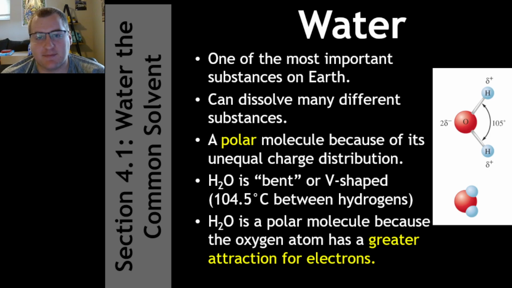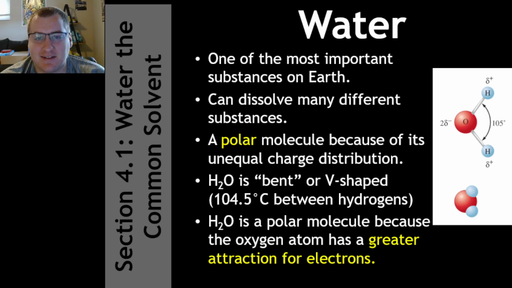The main thing being that it's polar, which we've talked about. It's made of two hydrogens bonded to an oxygen, which creates a very highly electronegative bond difference between the two. It means you have a very strong partial positive charge on both your hydrogens, which is useful for attracting negative charges. And you have a very strong negative partial charge on the oxygen atom, which makes it really good at attracting and dissolving positive things.